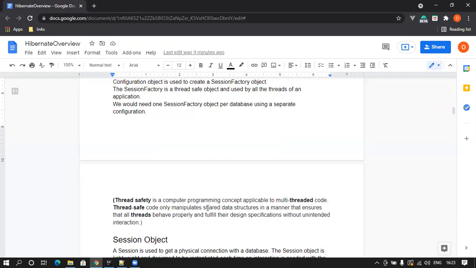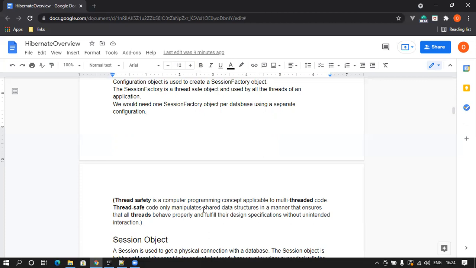So if somebody is trying to take that common thing and somebody else is trying to do some manipulation to that thing, let's say there is a variable called account balance, and account balance shows 100 rupees. But at that time, somebody is manipulating that account balance and changing the value to 80 rupees. But at the same time, you are also seeing that account balance. So you will see 100 or 80? That's a problem. So it is not a thread safe situation.